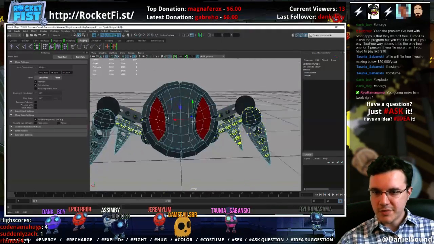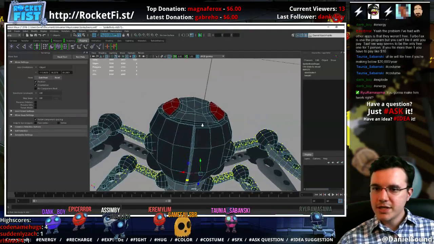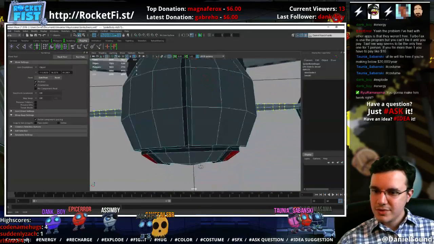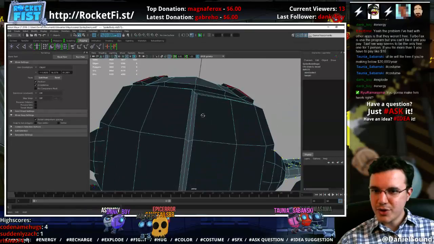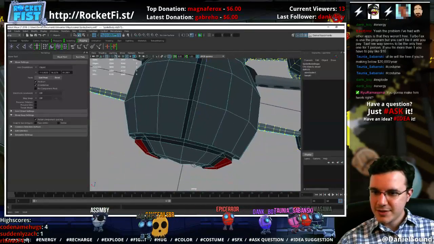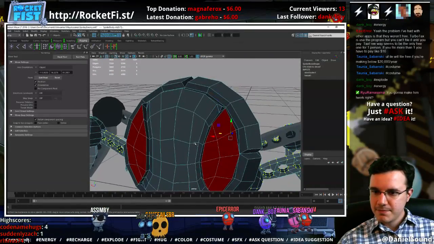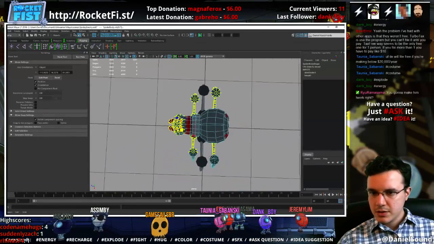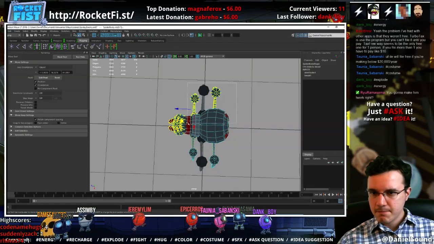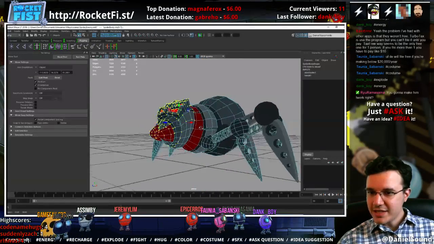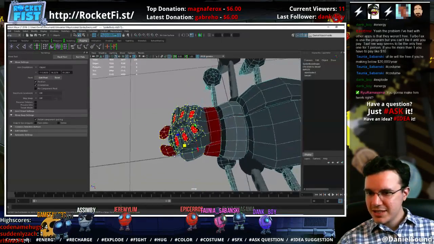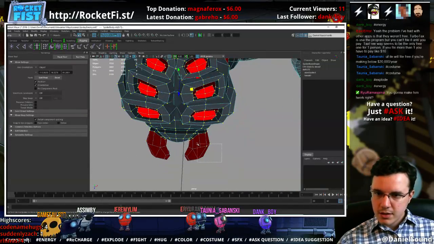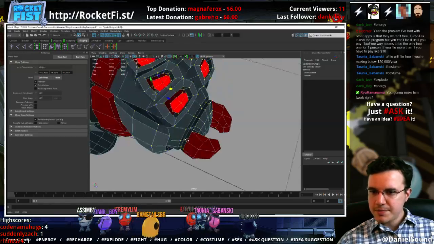Oh, I think I missed something in the butt there. Wait, what happened over there? No. The butt's wrong. Jesus. Okay. So the head area, except for the mandibles, I'm gonna give in.